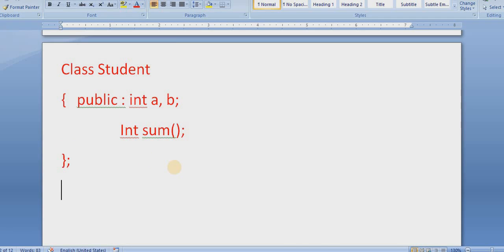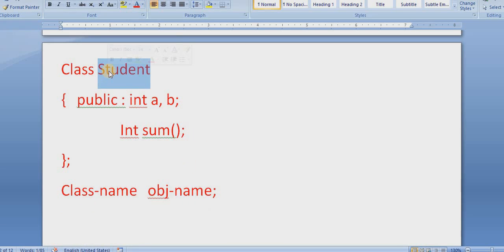How to create object? So object create करने के लिए syntax class name लिखना पड़ता है, then object name, like this. So to create a object we have to use class name, then we have to use the object names. So अभी मैंने student बोलकर ये class create किया है. So उसका object कैसे create करते हैं?